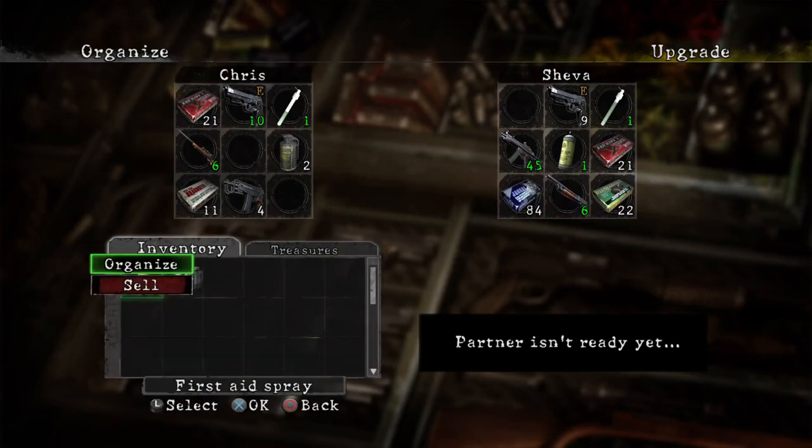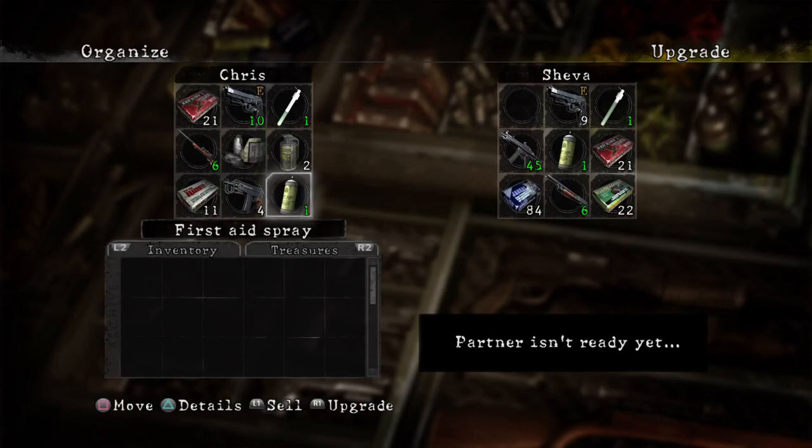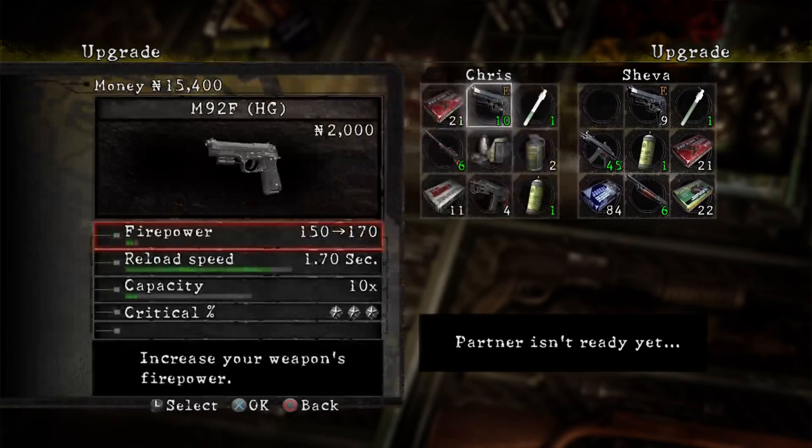I low-key want to, you know what I want. I'm upset. 50,000. Alright.